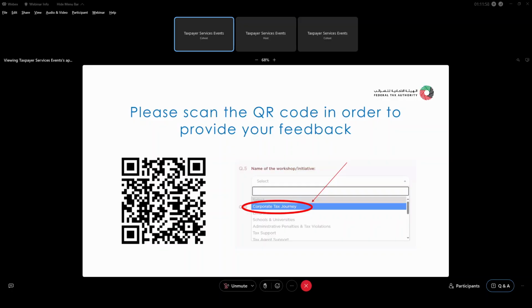Who should submit the corporate tax return? A tax return must be submitted by either a taxable person or another person who has the right to do so on behalf of the taxable person. As an example, a tax agent or legal representative, or the parent company of the tax group who should be required to file the corporate tax return on behalf of the tax group.